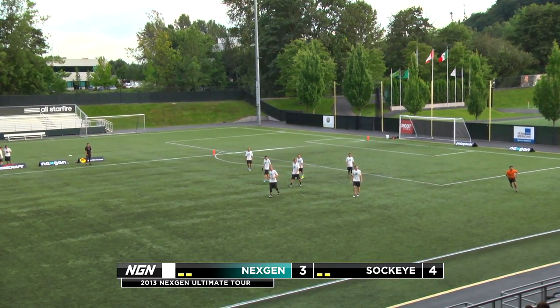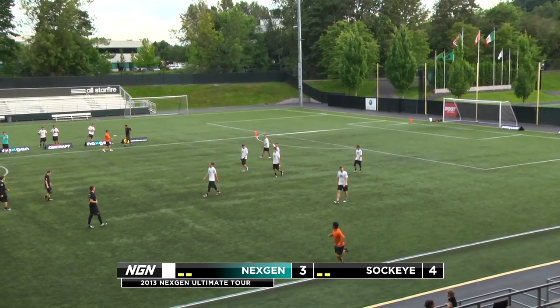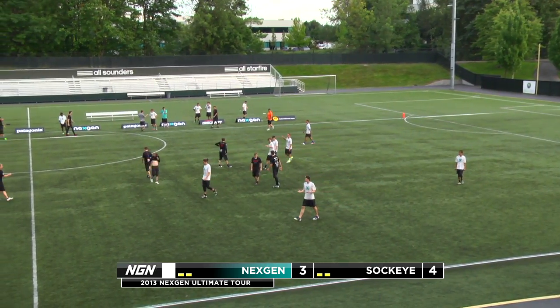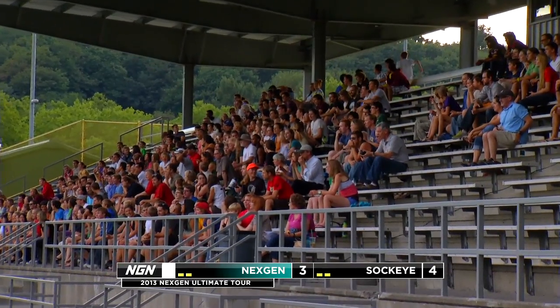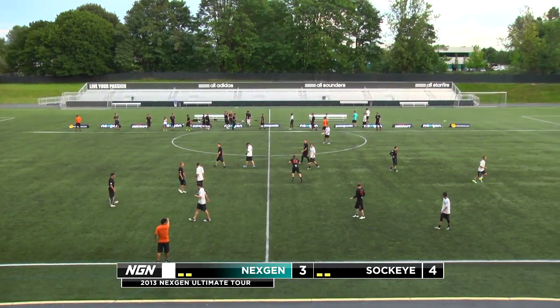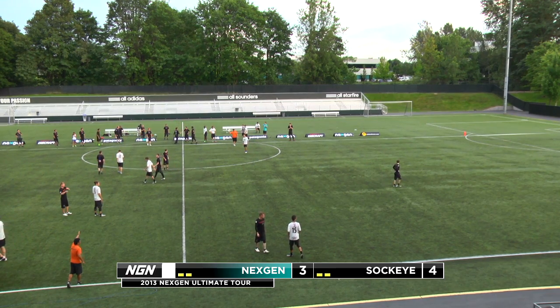So Koss tries the inside out. I think that one's on the roof, Mario. That one on the roof of the stadium. Inside out of the stadium. Koss pleases the fans, but we'll probably hear it from his teammates after that one. Yeah, that one's like in Top Gun. We're buzzing the tower there. We're trying to go in over the fans, bring it back in. Didn't quite turn over for Reed there.